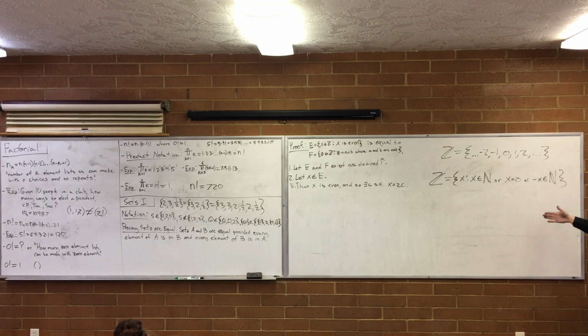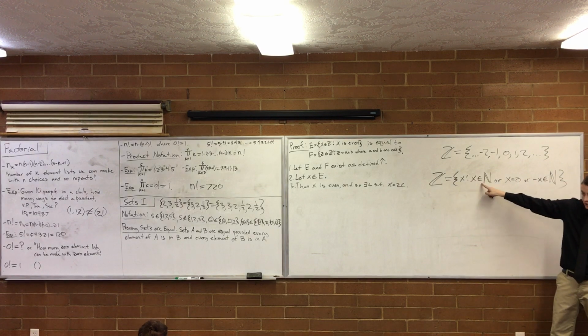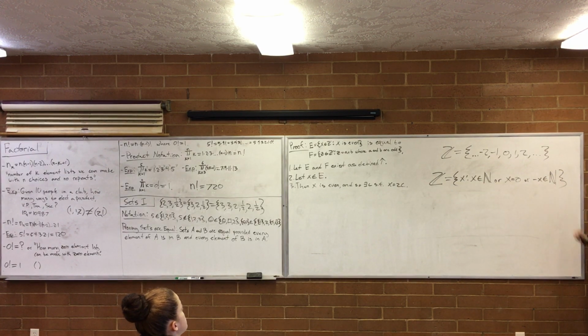So it's either all the positive whole numbers or all the positive whole numbers including 0. Now let's say negative 17. Is that an integer? That makes sense. Well, negative 17 is not natural. Negative 17 is not equal to 0. But what's negative of negative 17? 17, which is natural.